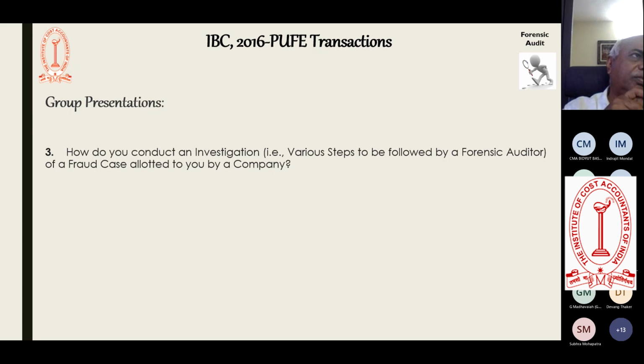How do you conduct an investigation? Various steps are to be followed by the forensic auditor of a fraud case allotted to you by a company. Simply, suppose I take an example: I am an IP. Then NCLT telephones, Mr. Prasad, we are going to give one case, with this name. Are you willing to take the case or not? First, they will telephone. Yes sir, I will take the case. Immediately, I will note down the case name on a piece of paper.